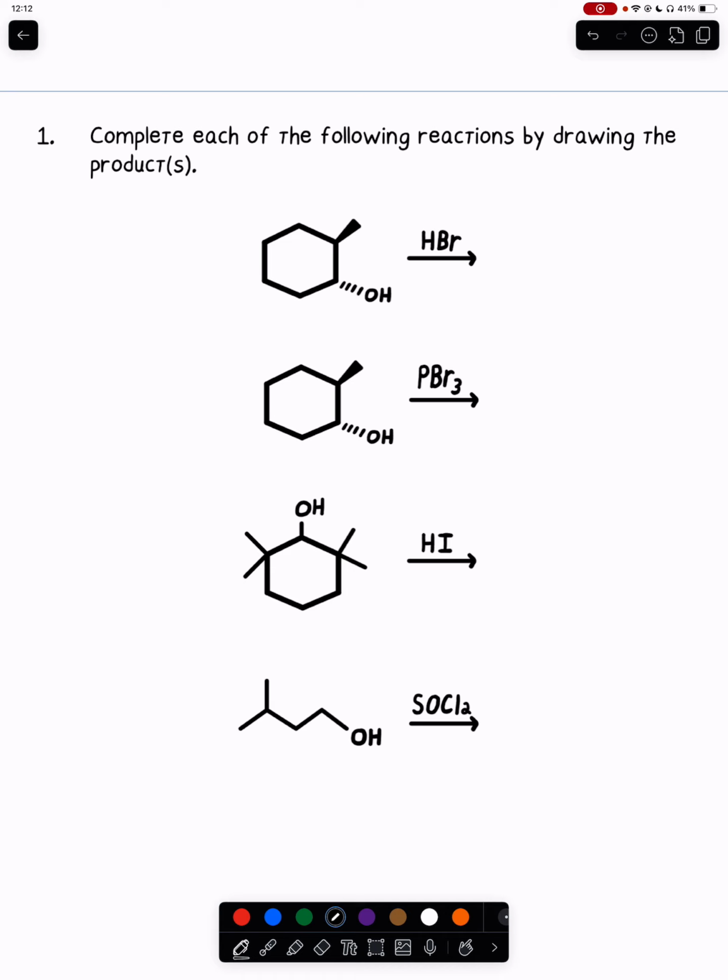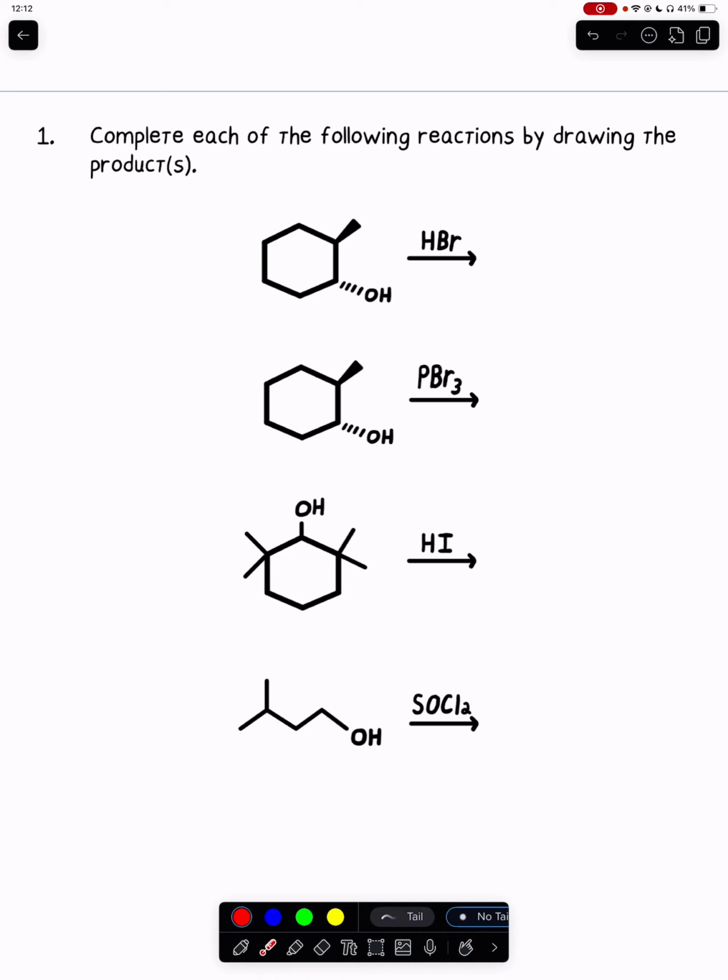The oxygen is going to pick up that proton. That's going to create a good water leaving group. Now, that leaving group can leave, or the bromide could come in and kick it out via SN2. So we've got to think about what pathway is most likely going to take place here. Being that this is a secondary carbon, with a leaving group on the secondary carbon, it could do SN1, it could do SN2. So let's evaluate it a little bit further.